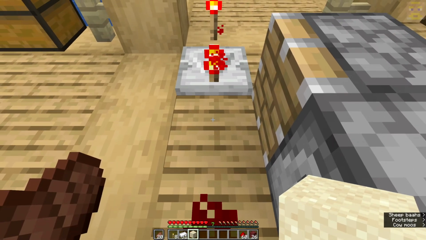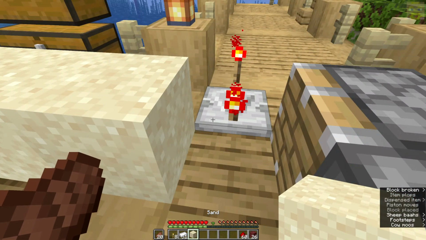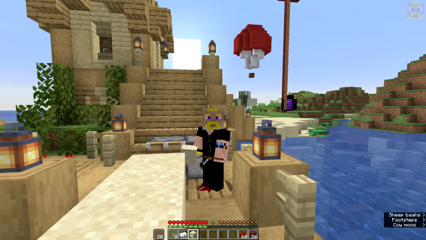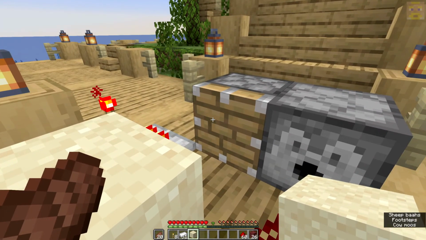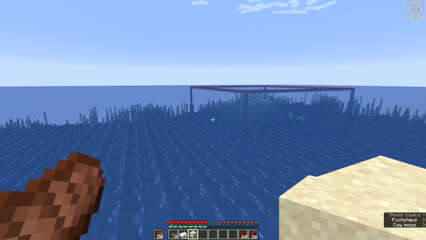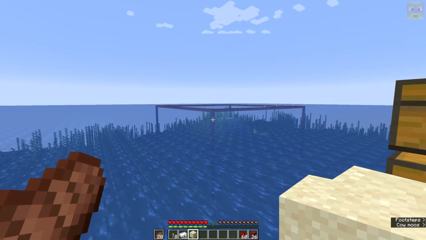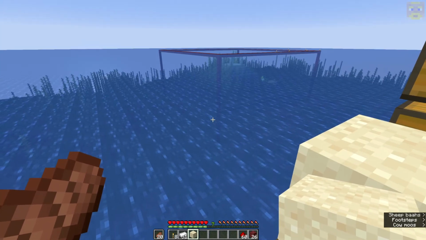Let's give it a whirl. There you go. That's how quick. Quicker than this old boy can put them down anyway. That's the plan. I'm going to build this one, two, three, four, five redstone device on the edge and just get it to shoot the sand.